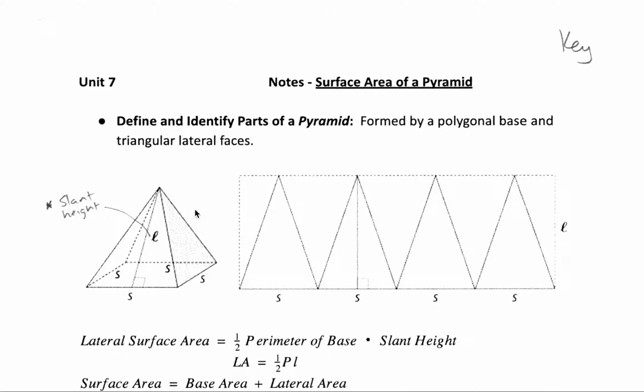Pyramids can come in a few different shapes, but they're usually named based on whatever their base shape is. So for example, this one, all sides are equal on its base, so that would be a square-based pyramid. Also, if all sides are equal on a base, we call that a regular pyramid. Just like a regular polygon has all equal sides, a regular pyramid will have bases that have all equal sides. So the examples that we'll see today will be regular pyramids. That'll kind of help with our math.